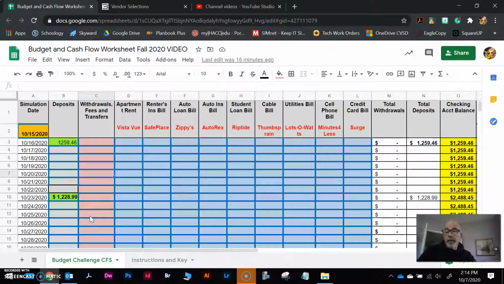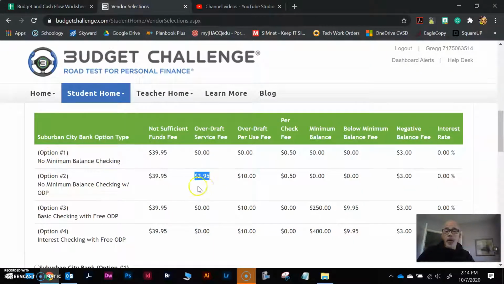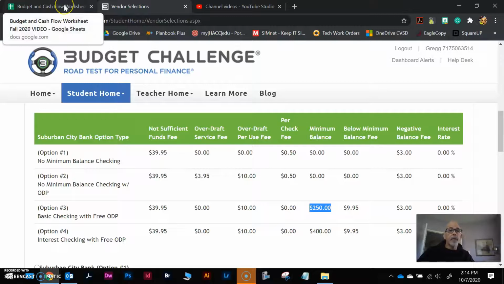But at this point, let's just hold off on that. We'll address that when we get to that. Now, if you did not select option 2, you don't have to worry about that. If you did option 3, you simply have to watch this number here. Your balance has to stay above 250. So again, I recommended either 2 or 3 in my previous videos because of having the overdraft protection and also keeping your balance where you can take it as low as possible. So there's nothing really you have to do for this right now.